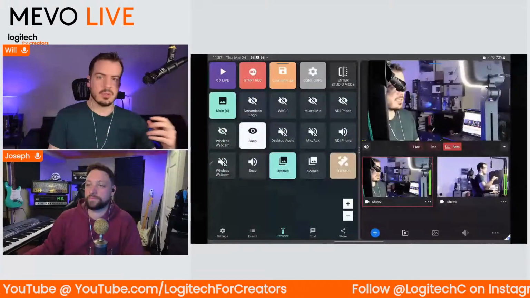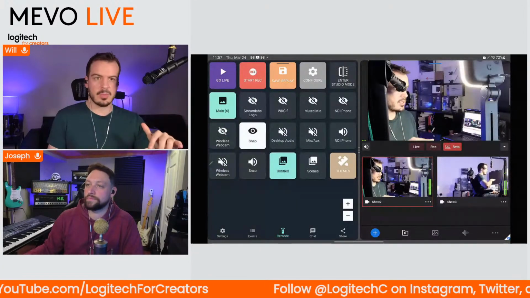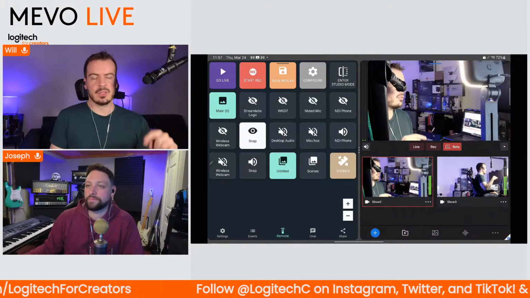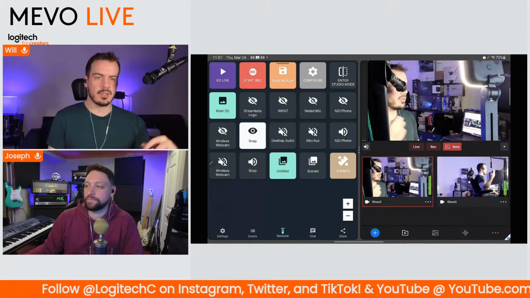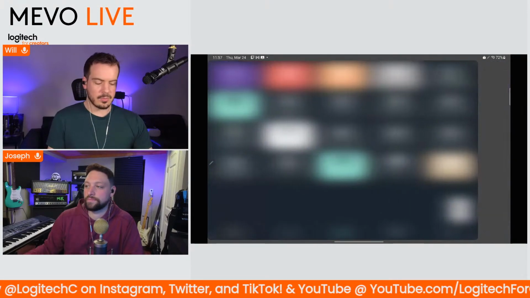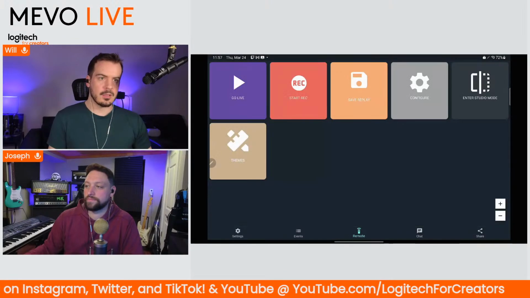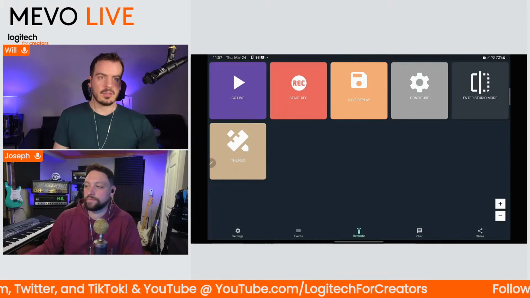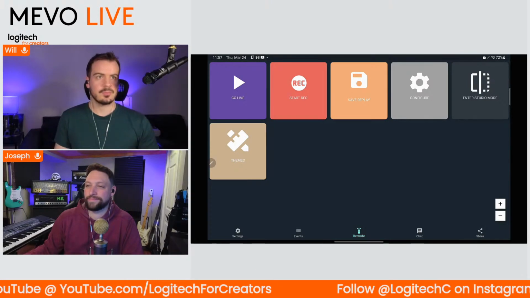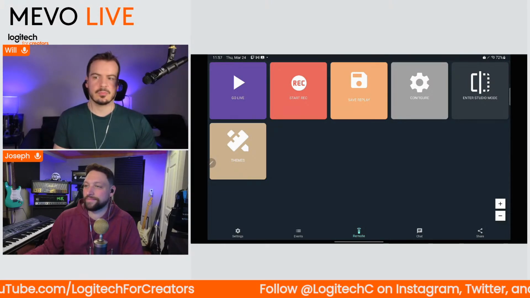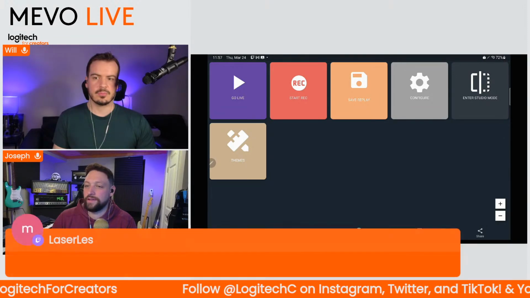So even when I'm not doing this kind of a multicam setup or not doing the split screen on my tablet, I love having this. Either have it on my phone or have it on another tablet, and obviously you can go full screen. And so you can just go full screen and have all your buttons available to you. Yeah, I think that's great.